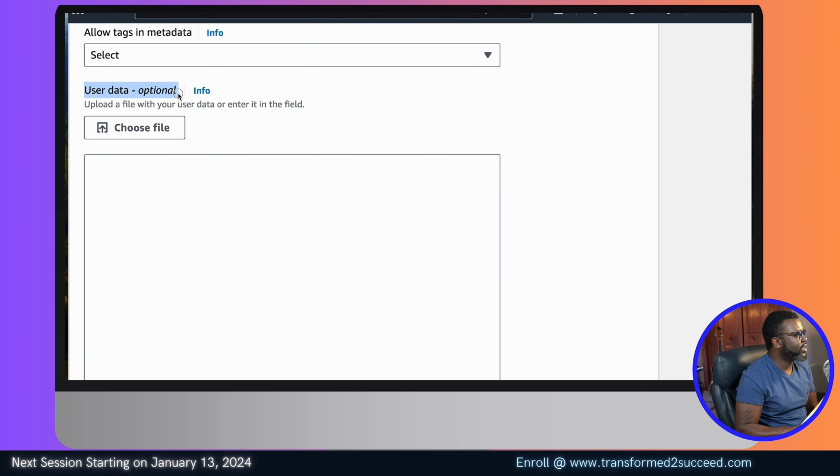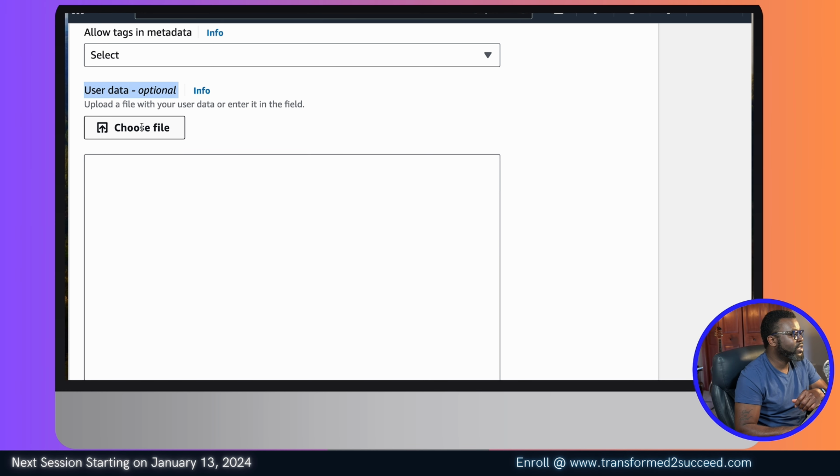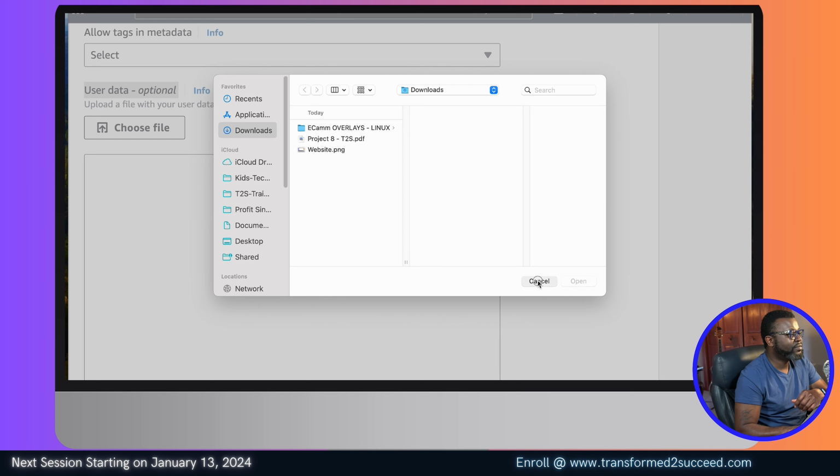So you find it here, and here you can either create a separate bash shell script file that you can upload by using this choose file button here. If you click, it gives you the option to upload something. See that?